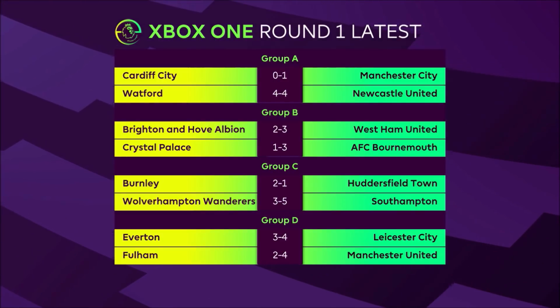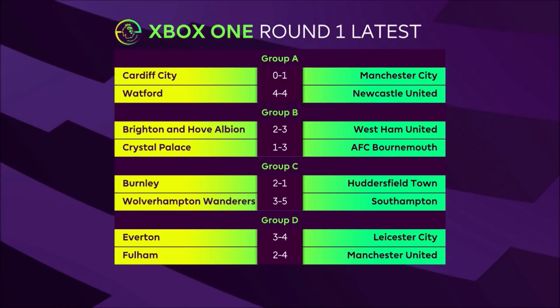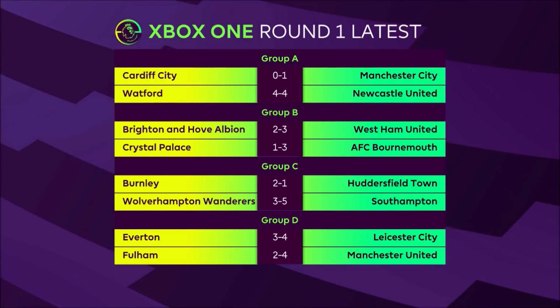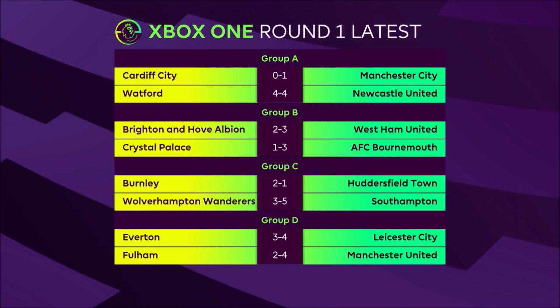Burnley obviously holding a 2-1 lead over Huddersfield Town. Wolves going down 5-3 to Southampton. Good stuff from the Saints. Again, a great performance from them so far today. Everton currently down 4-3 to City after an incredible comeback, and then Manchester United holding on 4-2 against Fulham.